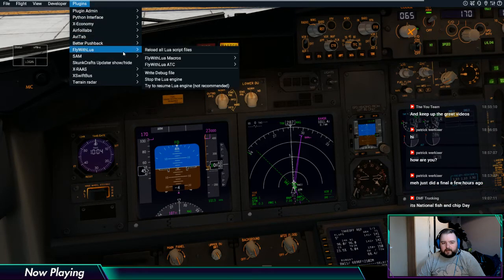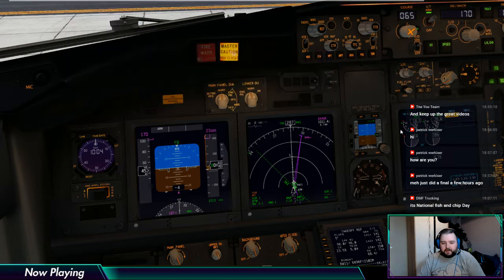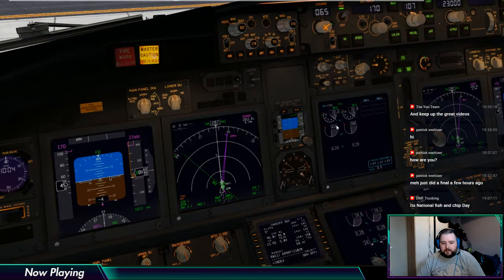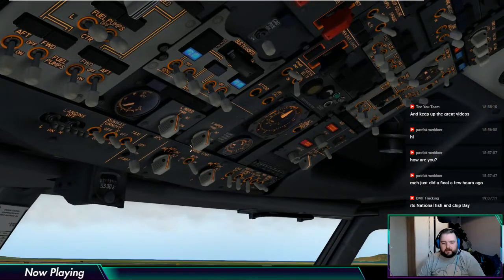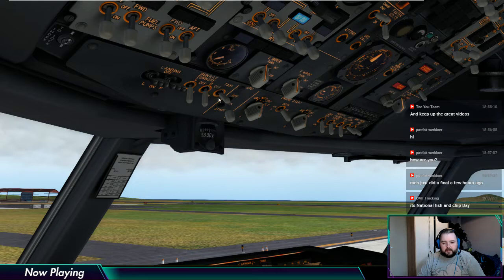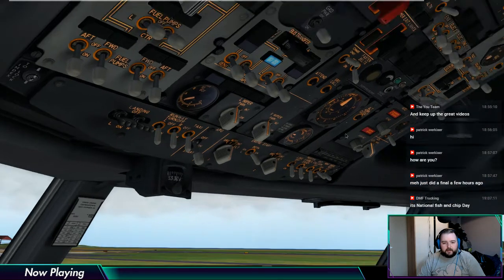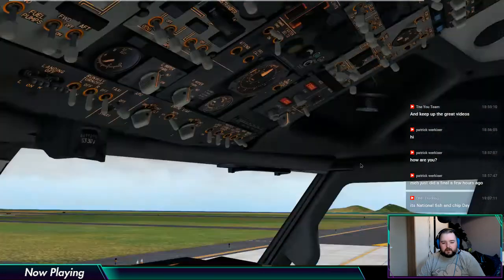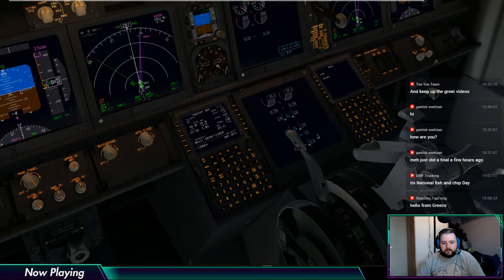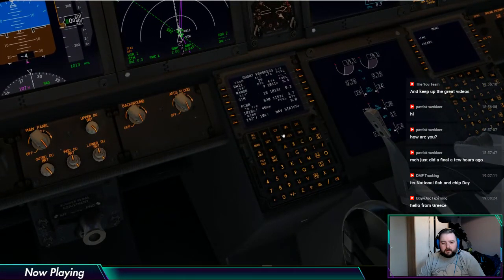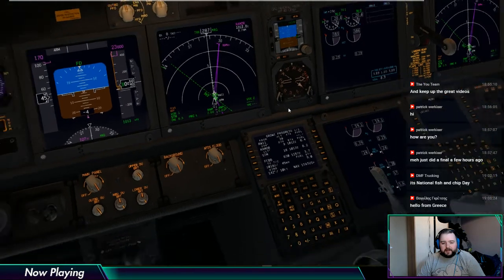I'm just gonna get rid of the fly with little macro there. 20, 40, 60, good start. Engines to continuous. All of that. Taxi lights on. And APU off. So it looks a lot more complicated than it actually is.